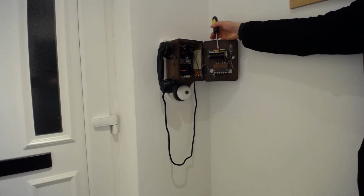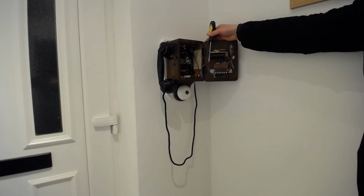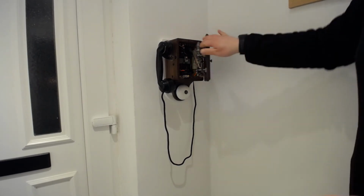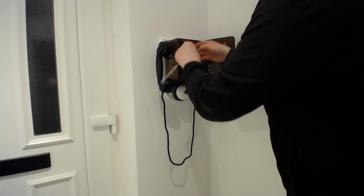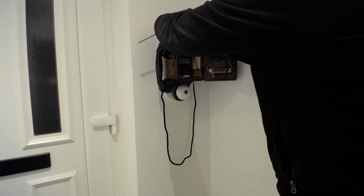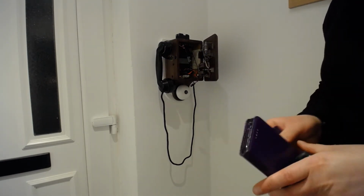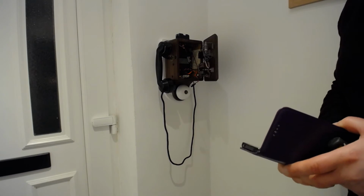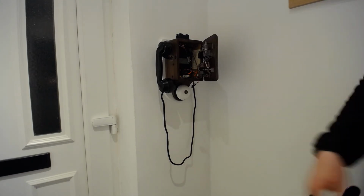Other bits in here. So I said that was one half of a circuit. Of course, the other half of the circuit. Oh, I should probably add that relay. That's what it is. That relay is to isolate the bell out. So all you do is when you ring, you're actually setting that relay off. And I can illustrate that quite nicely because the battery is the battery for the bell. So if I disconnect that, and I'm just going to get my phone out again. What we can actually do is if we just ring the phone, what you'll hear is the clicking sound of the relay working.